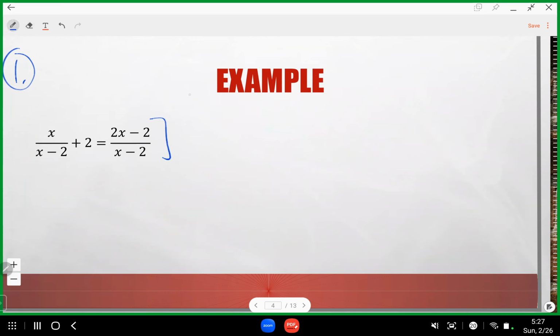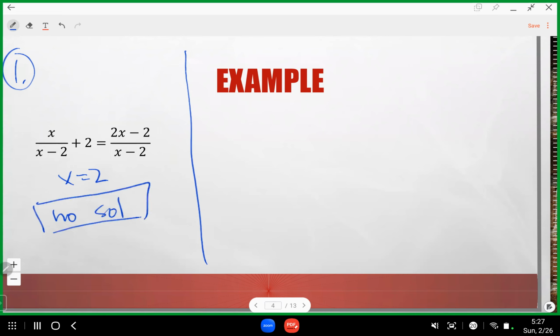Usually in algebra 1, when you solved the linear equation, you usually had one solution, right? In this one, x is equal to 2, therefore there's no solution. So let's do another example about linear equations. If you have something like this, right? This one is no solutions. And you might ask, is there a case where all real numbers is the solution? There is. And this is an example of that.